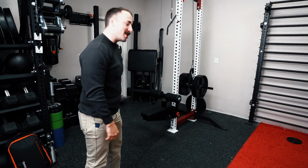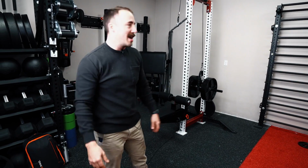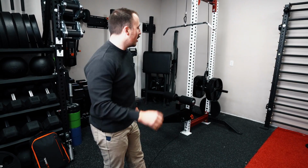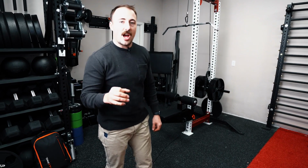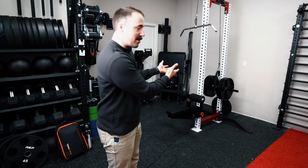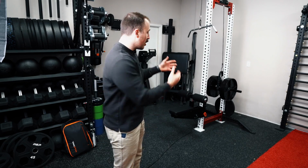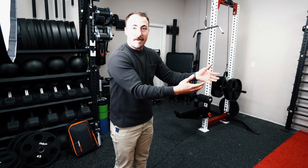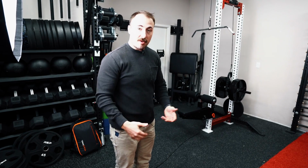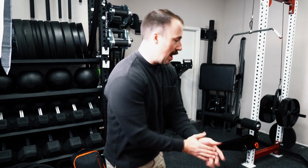Should you make something like this? Probably not, if you've got a bunch of extra parts, maybe. Honestly, there's a way that you could DIY this and make it a lot cheaper. But the reason I'm doing this is because I want somebody to come out with, probably Rogue because they've already got the functionality, a freaking trolley system that attaches to the back of an upright, and then it gives you a lat pull down or pulley function that's plate loaded. Let's show you a workout.